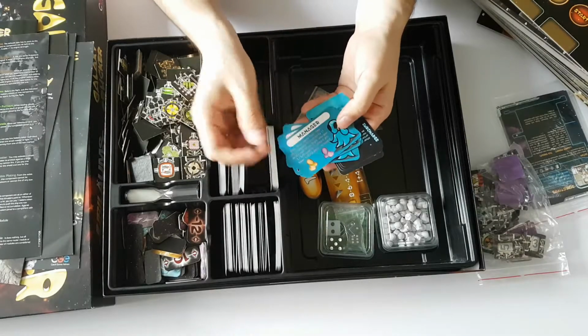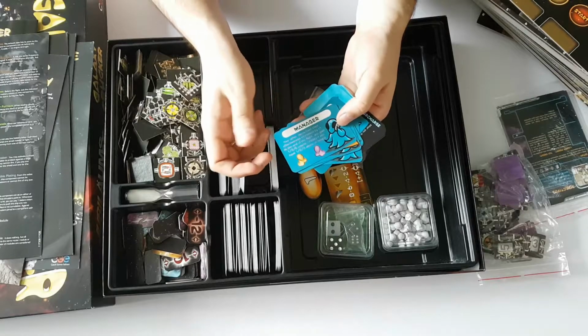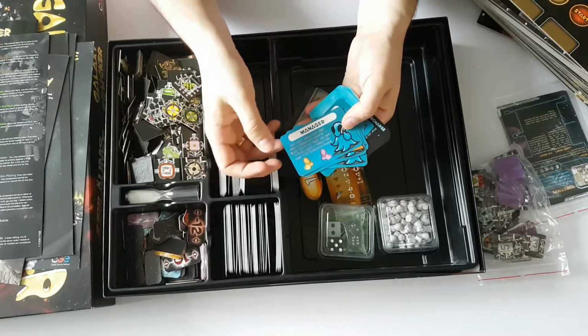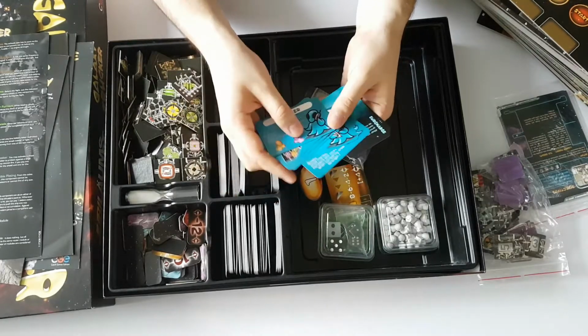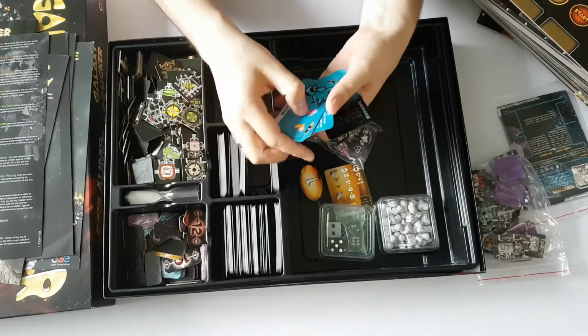They look interesting. Blue aliens come as an expansion. They don't come in the base game. And when you pick up a blue alien on your ship, you will choose one of these cards, and he has that special ability for that round.